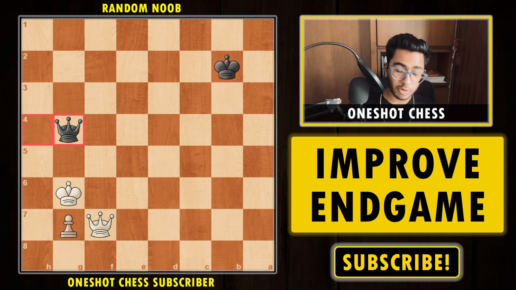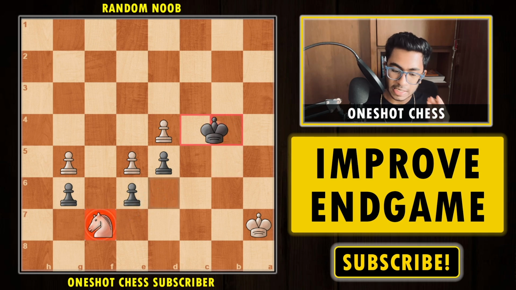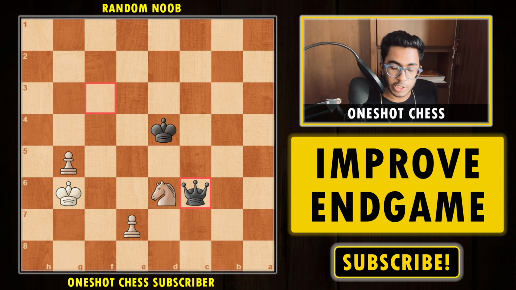So this was the second diagram, a very interesting one. Many people don't know how to stop this endgame, how to draw this endgame. We are basically creating some chances from nothing, and yeah, this is the power of the endgame. So yeah, this was the second diagram. So now let's move on to the third diagram.